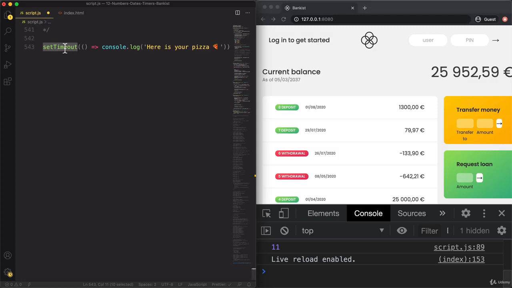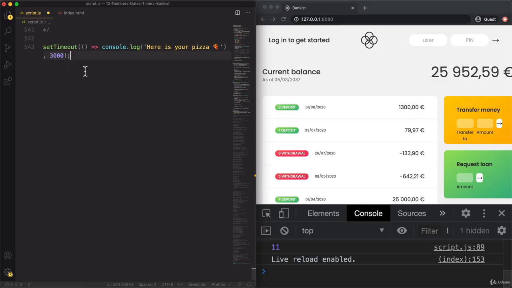And when does that future arrive? Well, that's what we specify here in the second argument. Here we pass in the amount of milliseconds that will pass until this function is called. So let's say we want to call this function after 3 seconds, and so we need to pass 3000. So 1 second is 1000 milliseconds, and so this is basically 3 times 1000.